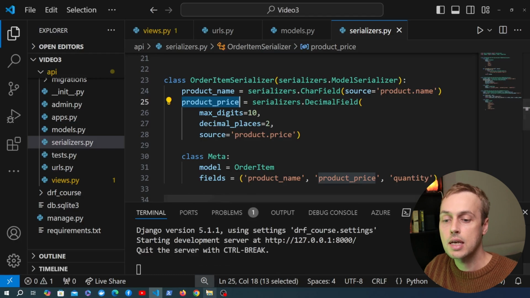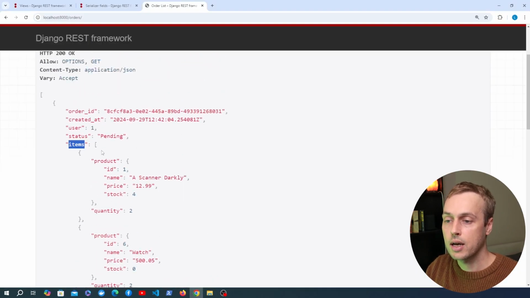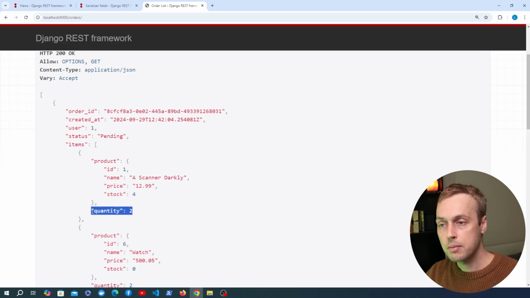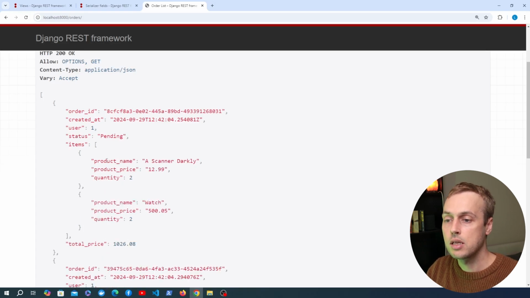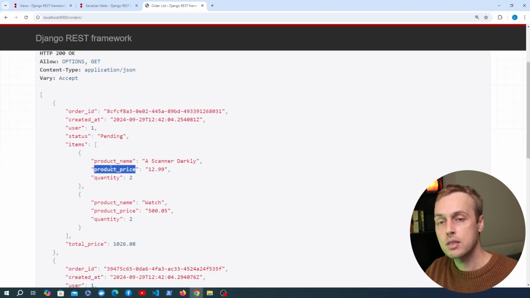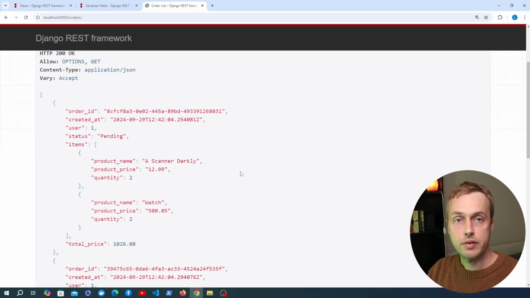We're going to save this, and let's go back to our API, and notice this time if we look at each item we're not going to get a nested product, but instead those 2 new fields are going to appear at the same level as the quantity field here. So let's refresh this page and you can see that new representation. So we have the product name and the price appearing at the same level as the quantity, even though these 2 fields are being derived from a foreign key from a parent model on the order item. So we're nearly finished this video.